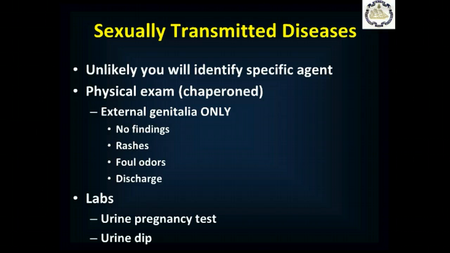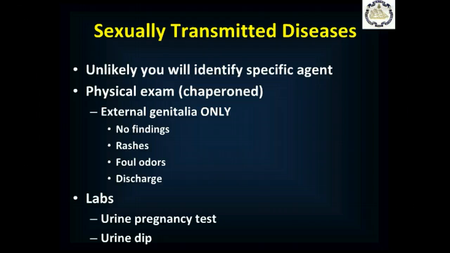Again, you're not going to sample these with any swabs. You're not going to figure out what these are, although if you can describe them, that can be very helpful to medical control. If you describe a thin grayish discharge as opposed to a thick white cottage cheese-like discharge from the vagina, that means very different things to medical control, and that helps them to decide what antibiotic or antifungal you need to use.